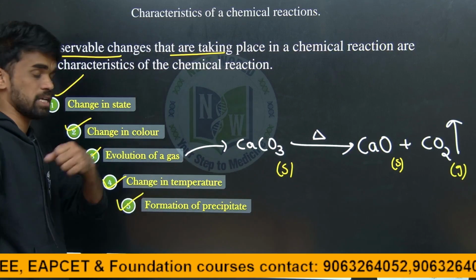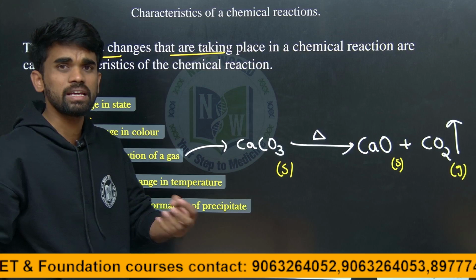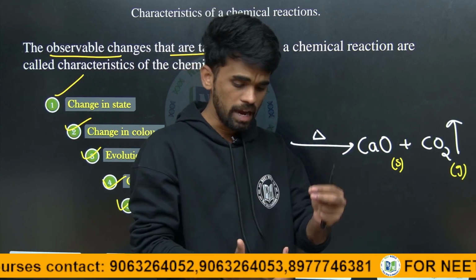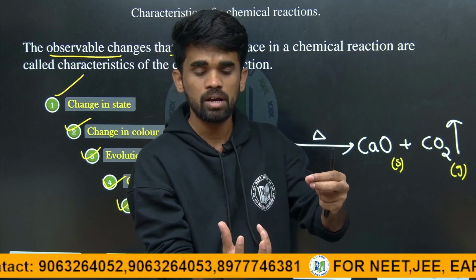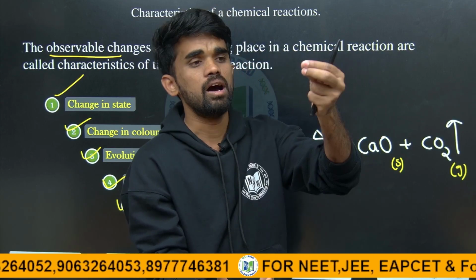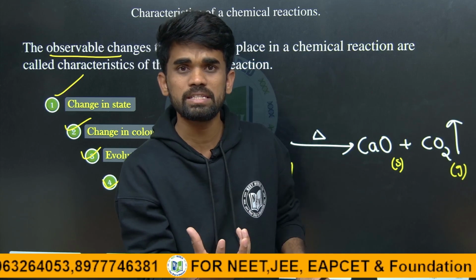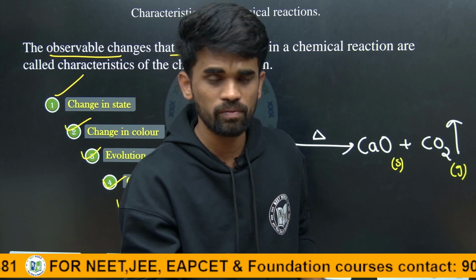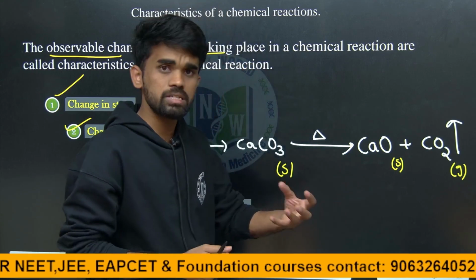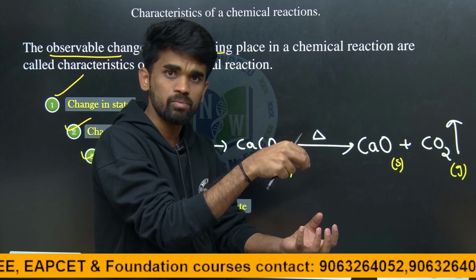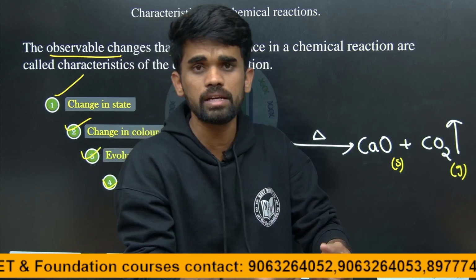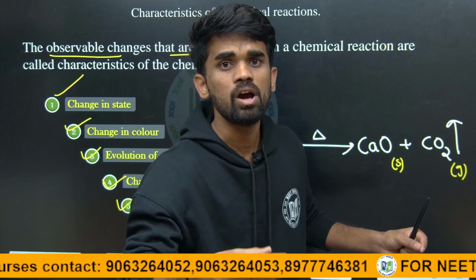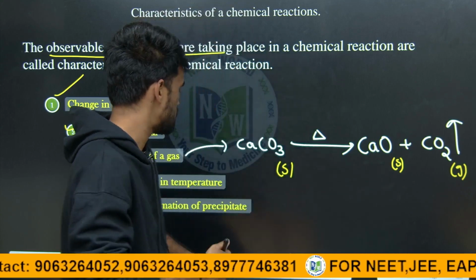Next, change in temperature. We see this change in temperature in our daily life also. For example, take a lime piece and put it in water. Take a beaker with some water and place the lime piece into that water. We will see some hotness on that beaker when we touch it. Why will it be hot? Because in the chemical process, when we keep the lime piece in the water, it evolves some heat, which is liberated out of that beaker. So whenever you touch the beaker, you will feel warm, because it is liberating heat.